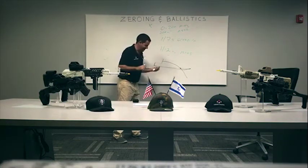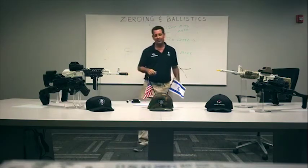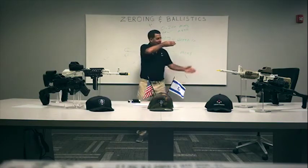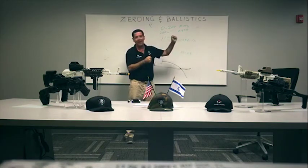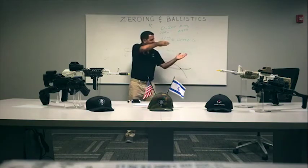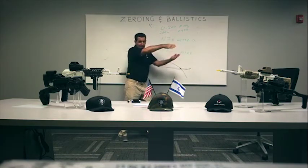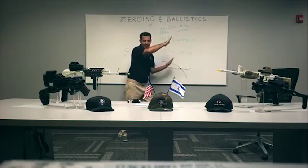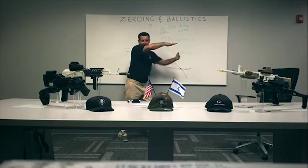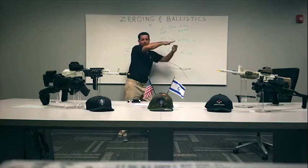How do we do none? If you screw up and your gun is not canted, if you're off cant, which happens a lot with the red dots, because a dot is a dot from every angle. So if I'm now off cant, this will be my line of sight, this is my barrel. If I am now crooked, my barrel, instead of going up and down, is going from left to right. It goes underneath my line of sight. It never crosses it ever. So instead of going from up and then down, it's going from left to right.